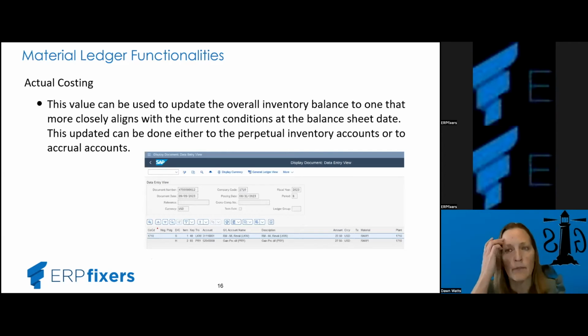So you have a choice of whether you want to completely revalue the inventory and the material and set that as the new standard cost going forward, or whether you want to basically accrue that difference into an accrual account, but it's still a part of your overall inventory valuation. So this is an example of a posting where you had that accrual basis and you're posting the revaluation of inventory.